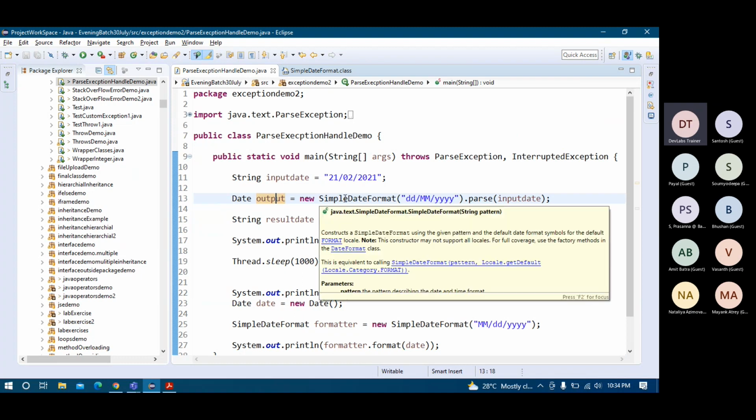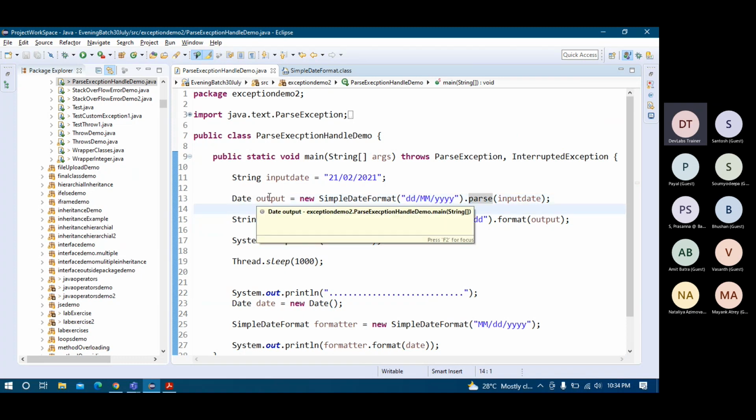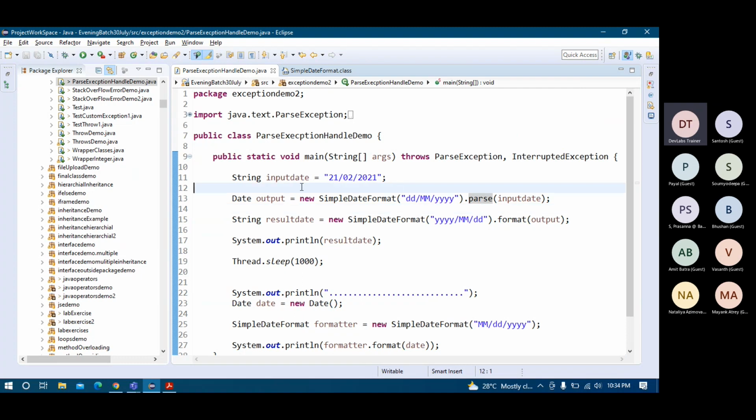Date is another class in Java which we have already seen, sometimes used for date-time printing. I'm passing this date here, and I'm giving the format it should be in. If it is not matching, it will show you exceptions.